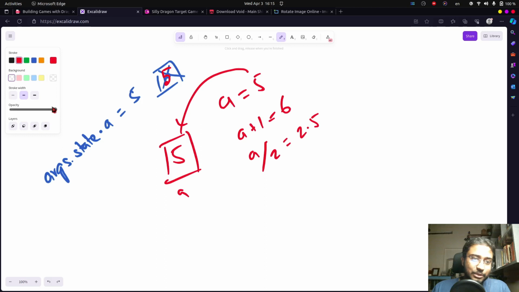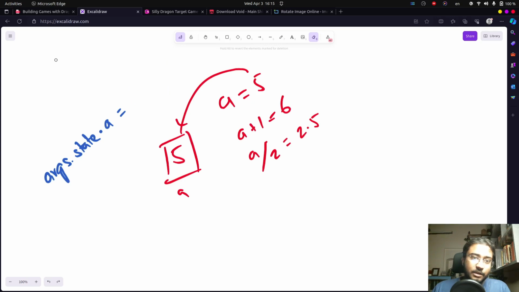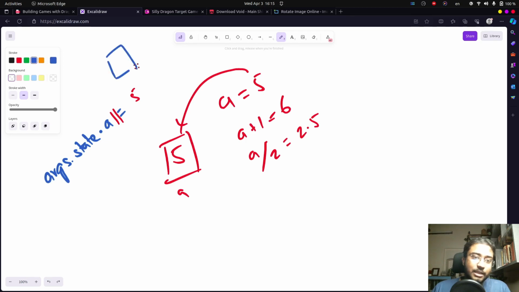But when, instead of this plain and simple equal, you use this operator and you put in 5, let's say, then Ruby checks whatever is in the box. If args.stat.a is already assigned something, let's say 10 or something else, it doesn't put in anything, doesn't make any change. If it's empty, nothing is assigned to it, then 5 gets in. So this is the concept of this operator that you see here.